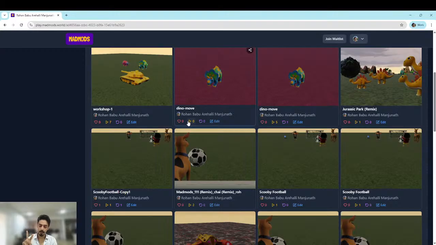So there's going to be 2 more workshops across the next 2 weeks, and hopefully we will together build up to creating an interesting game by the time we are done with the 3 workshops. So please join us for the next 2 workshops as well. The first workshop, we take it a little bit slow because a lot of you guys are just starting out with it. So in the second workshop onwards, we can go a little bit faster and start creating more interesting games as well.